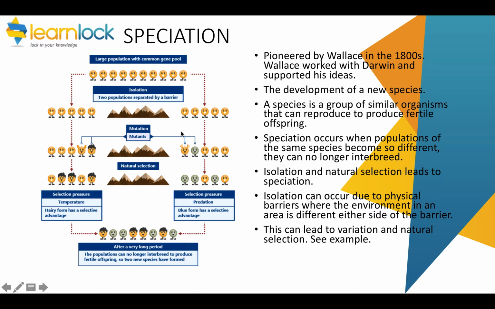An example is shown in this diagram here, where there is a large population, and then they might be separated by a barrier, in this case some mountains, and then through natural selection, through mutations or genetics, some organisms are just different to others. It might be that on one side of the barrier, those features are better, on the other side, different features are better. Over time, they pass on those desired features to their next generations, because that's what helps them survive. And over time, you have organisms that are so different to each other, they're no longer part of the same species.